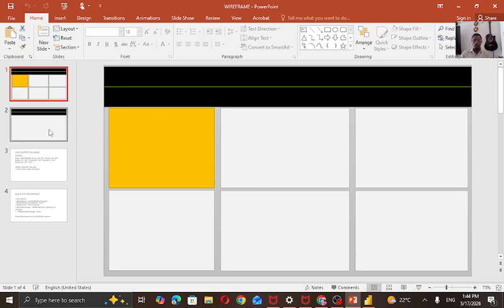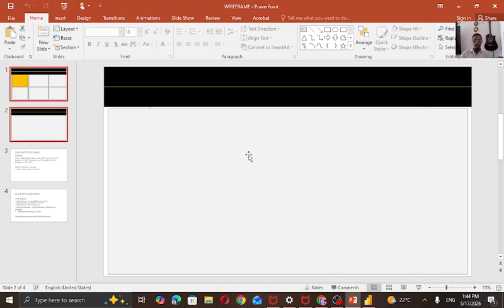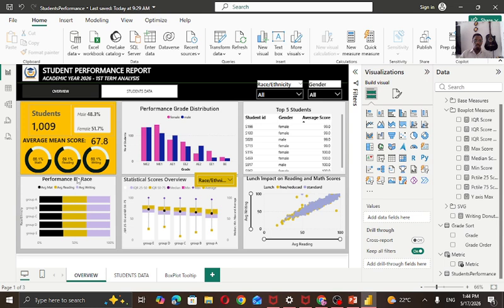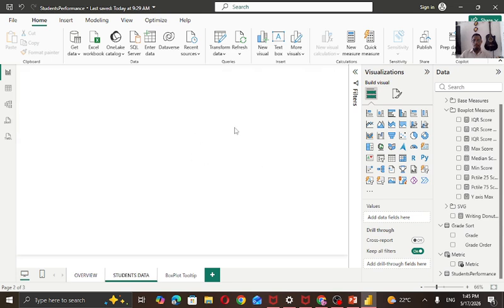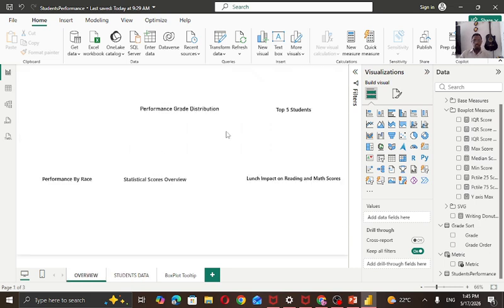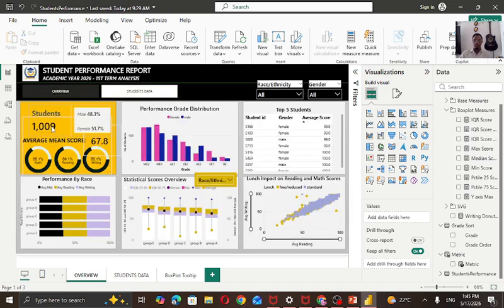This one I used for the overview, and then I have this second one which I used for the students' data. If you go back to my Power BI, you can see I have used this one as the background here, and as well I have used the second wireframe for the students' data here. Well, we go back to our overview so that I can take you step by step through each and every metric used for these visuals.